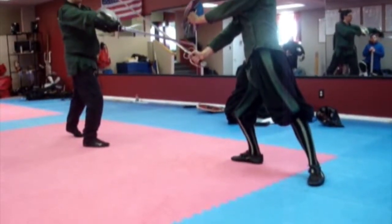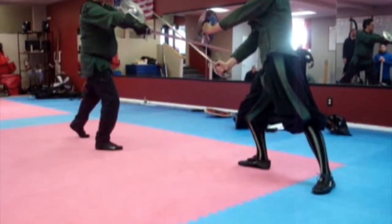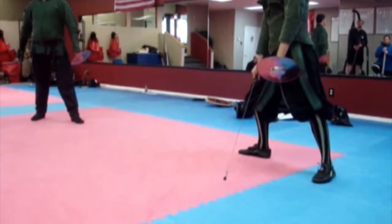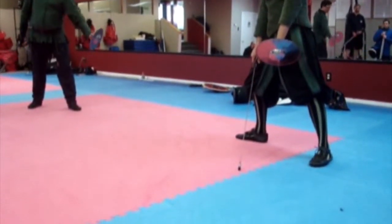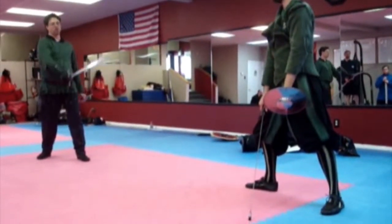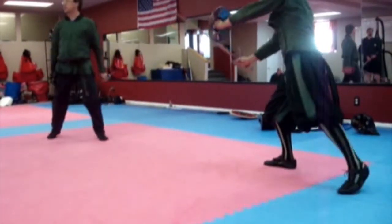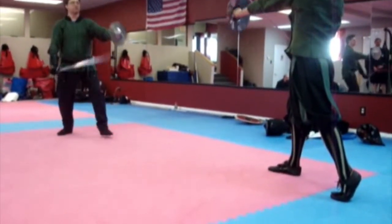Provocation, right? So, boom. Now, why is it a low thrust? Because I want to force him out of his guard, and by making it low, he can't just ignore it and pick it up with the buckler, right? He's either going to swing his buckler down, which loses reach as he goes, and I'm assuming he's not that dumb, or he's going to cut down with his sword at a porta di ferro. Now, when he does that, I'm going to circle my sword under my buckler and cut reverso.